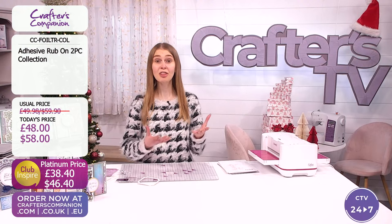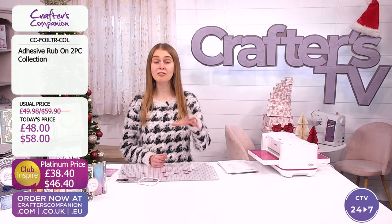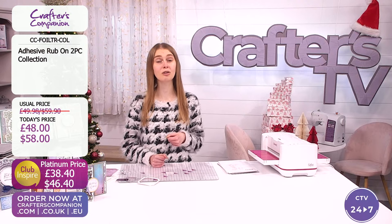So it's not a case of the gold pack, you can only use the gold foil on those. Of course, mix and match, and it's going to give you lots and lots of different options. You've already seen the designs on the boards with Craig, but think of using the different coloured foils and it's going to change the look and feel of those designs each and every single time.